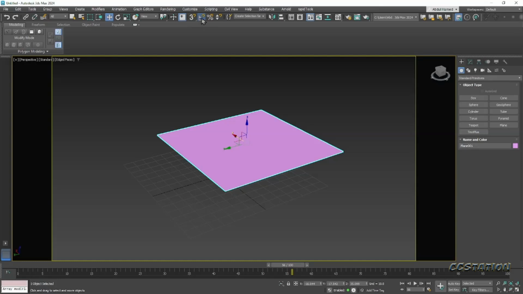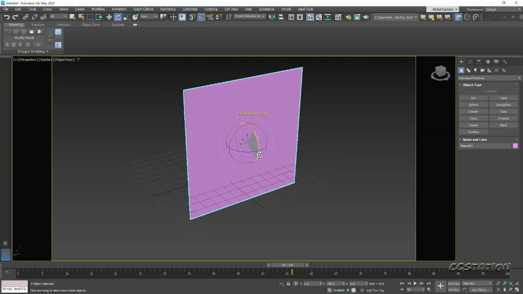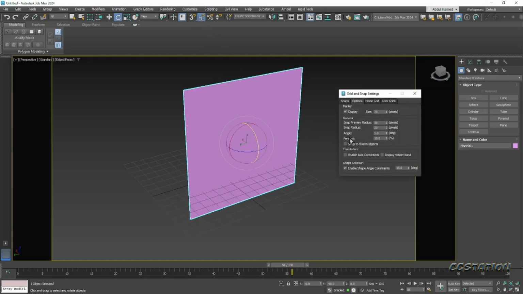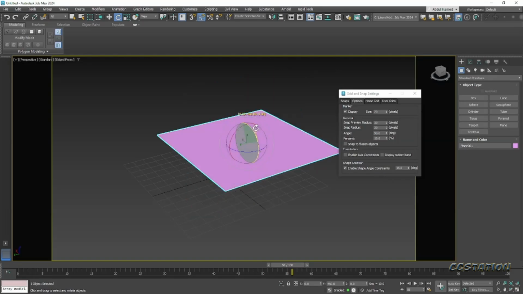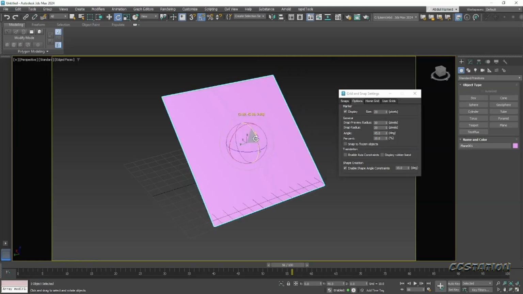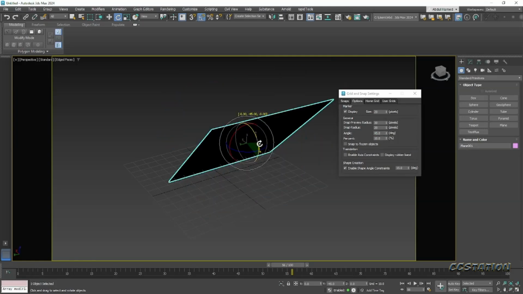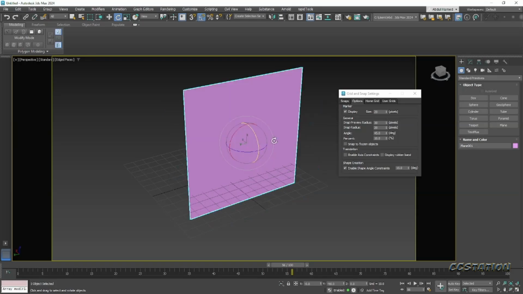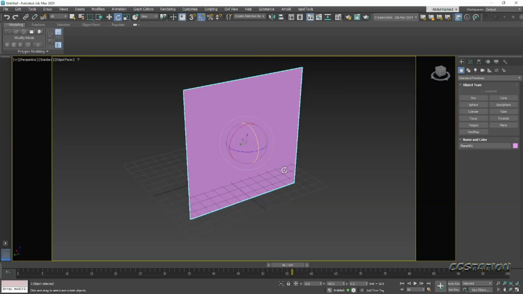So if you click on it, it will be turned on, and once we start rotating, we can see it's being snapped. And you can control that by selecting the angle. So you can select, for example, only snap to 90 degrees. So you can see it's being snapped to 90 degrees, or maybe 45 degrees, if that's what you would like. So for now, I will change it to 5. 5 seems a lot more reasonable.